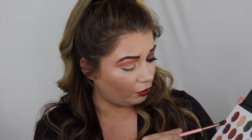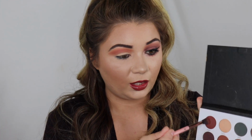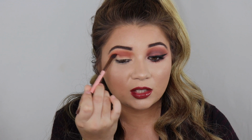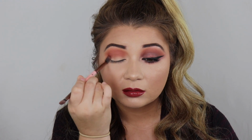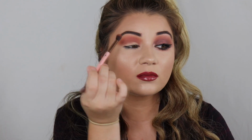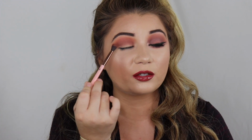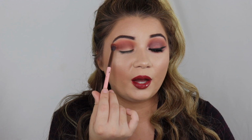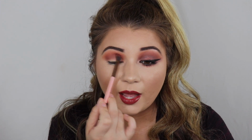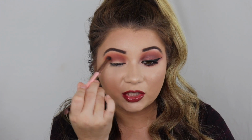And then I got a Luxie 249 brush. It's the dual brush, and I just got the fluffier blending brush side, and I went into Pueblo right there, and again I just swirled it in there, and I'm going right underneath it and just blending this out. It's okay if you get it on the lid because we are going to go in with a deeper shade. And I am blending it again a little above the crease into the second shade that we did, just to blend them together, but I'm not going higher than that, so we can still have them transitioning into each other.